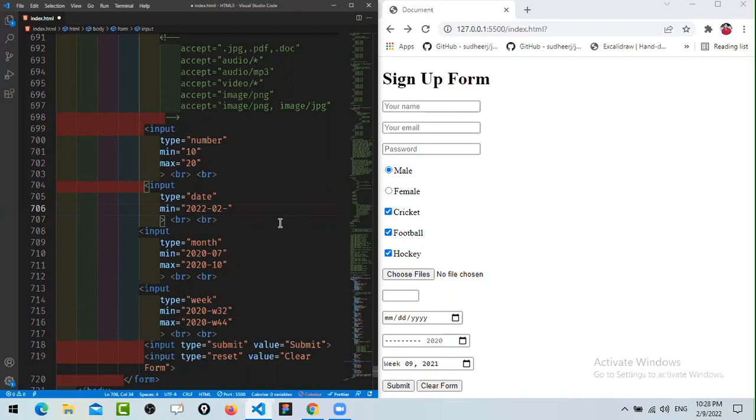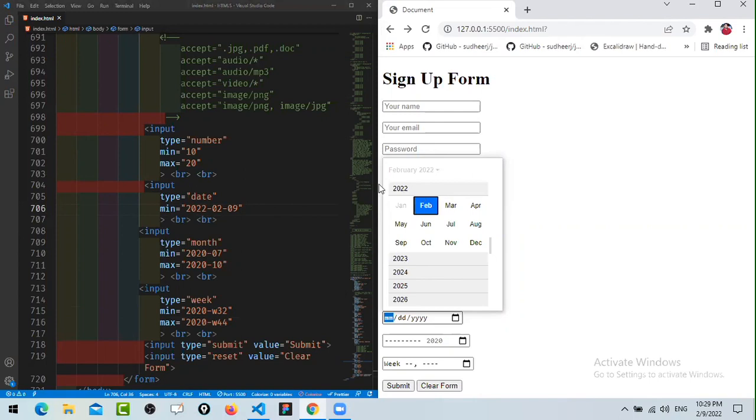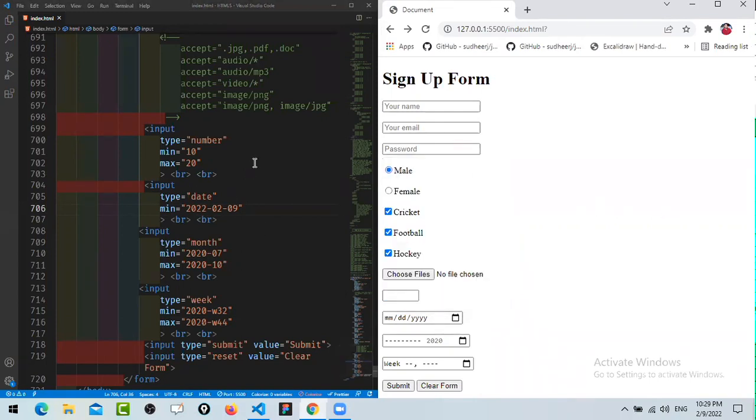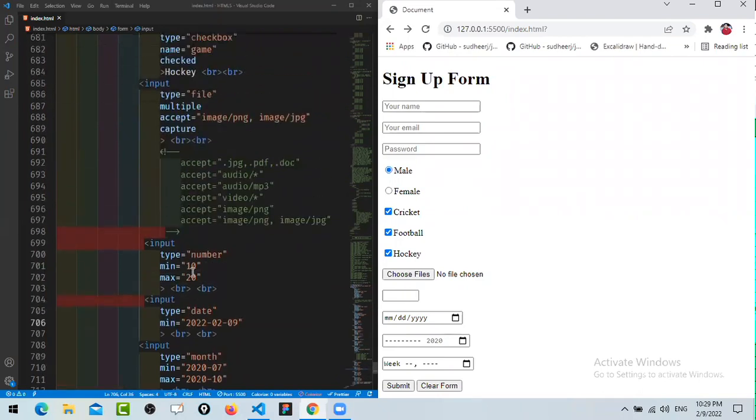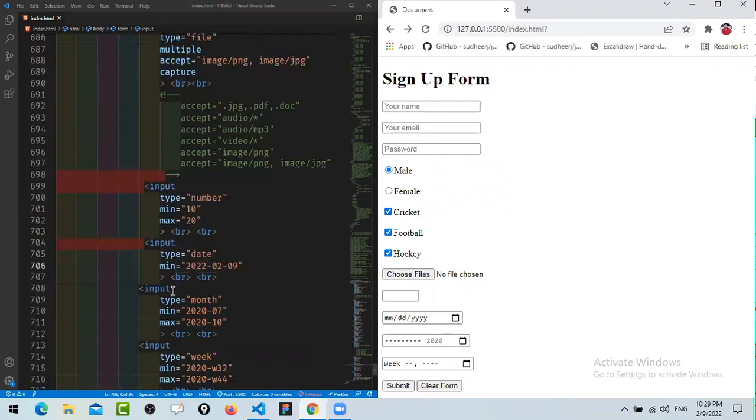So here you can mention it like this for input type date. See, before this we are not able to select, there is not even a year. So we can use this min and max attribute as you have seen. Now the next attribute we will learn about is step.